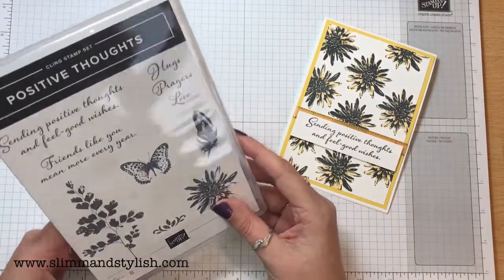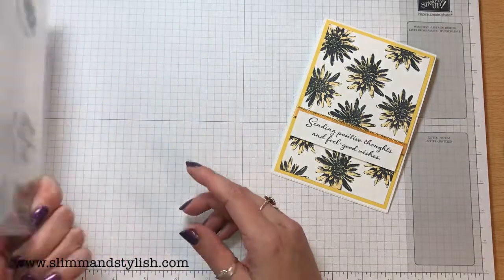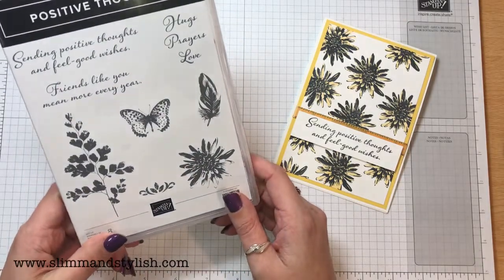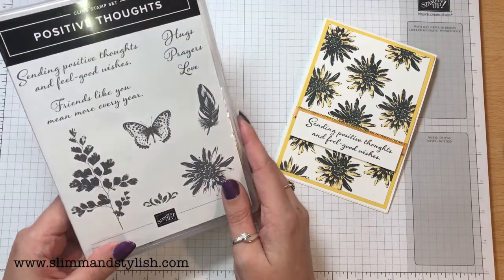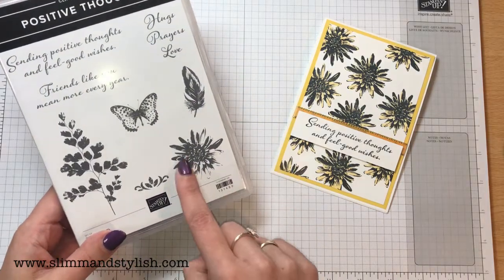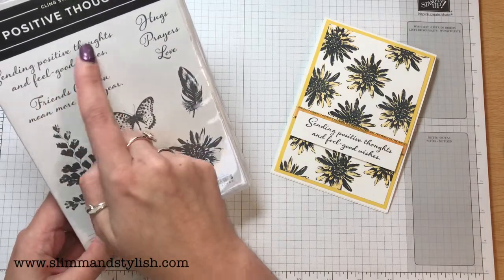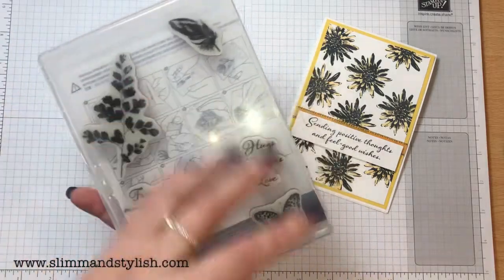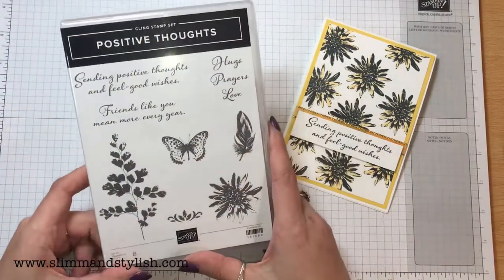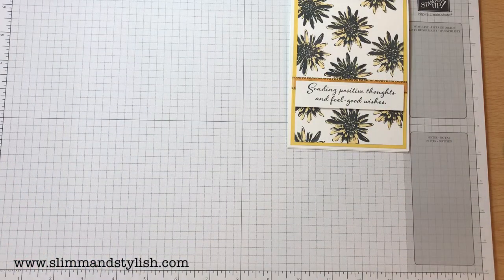Today I'm using the Positive Thoughts Cling Stamp Set from the mini catalogue by Stampin' Up. I think this is so gorgeous. It's all textured and it works really well. Today I'm just going to be using two of the stamps: the flower and this Sending Positive Thoughts and Feel Good Wishes sentiment, which I love. There are some gorgeous stamps in here and I've used all of them so many times now, but this is the one I'm going to be using, so let me show you how to make it.